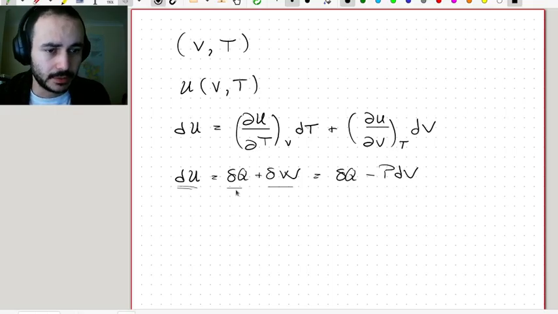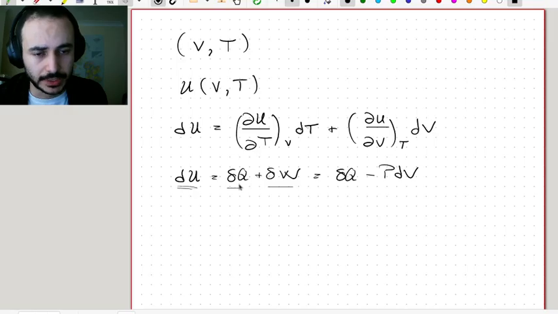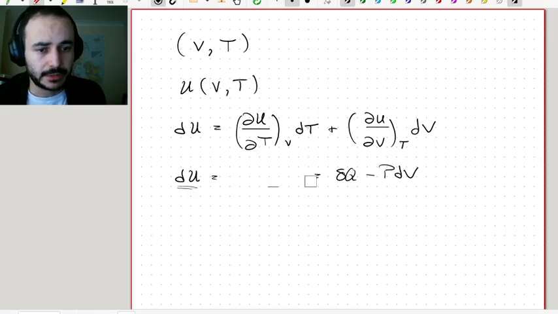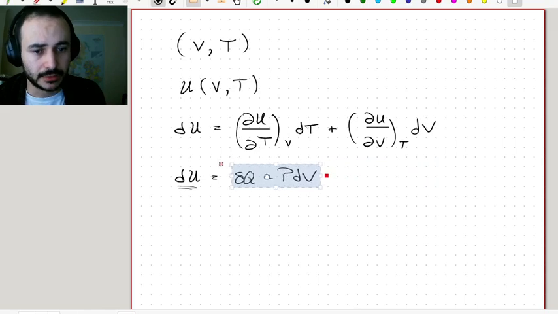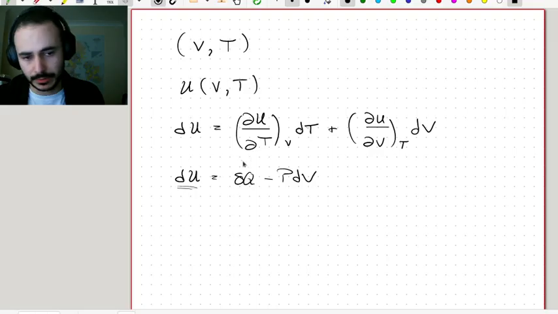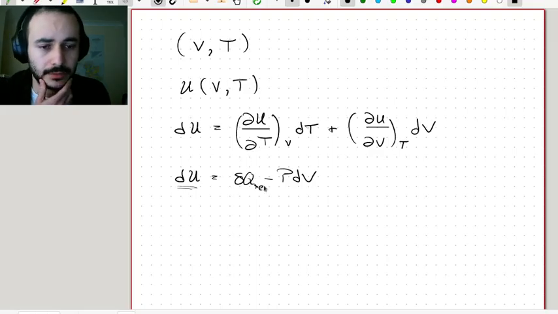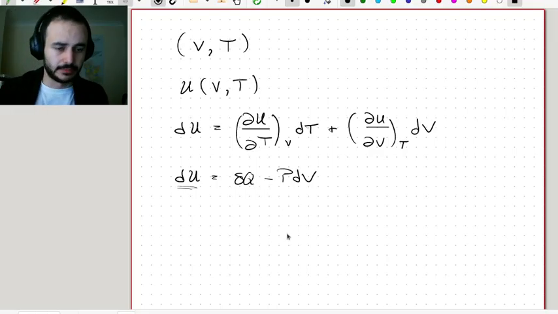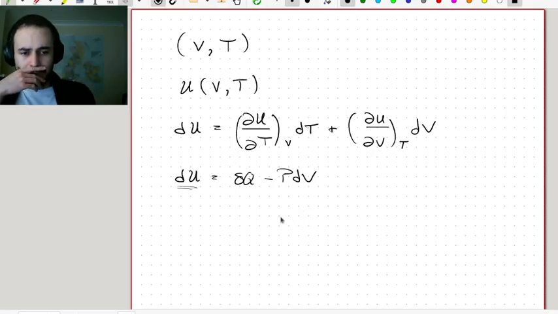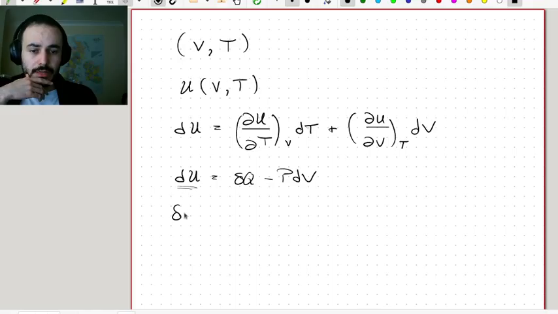This statement is completely general. I'm not saying whether this heat or this work is reversible, but if I write du like that, I'm implicitly saying that the delta q there is reversibly absorbed heat. If you want to be very careful, you could write it here, reversible, but we don't need that. We just know that this heat is reversible. From this expression of the first law, I want to get the reversible heat out, and this would be du plus pdV.